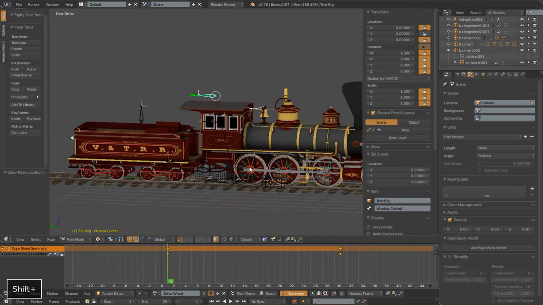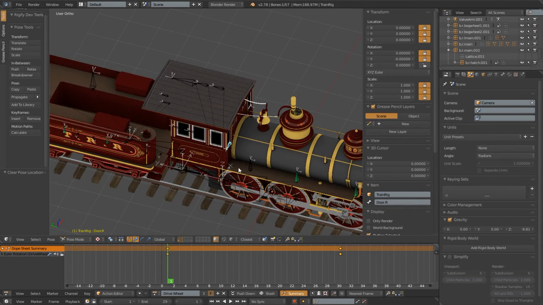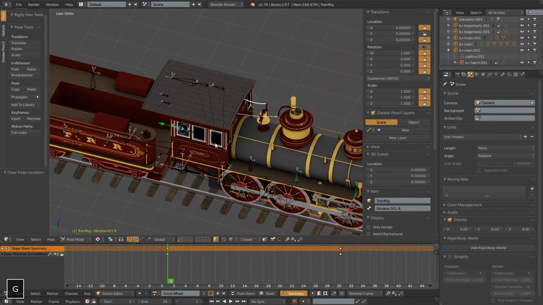And we just have a few more things to clean up here. So I've actually gone ahead and added a few bones like before, and I've parented some meshes to them. There's a few things we can do to make these a little bit better. I've also gone ahead and done all my parenting.